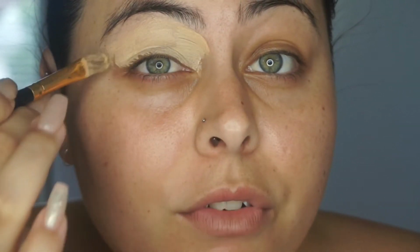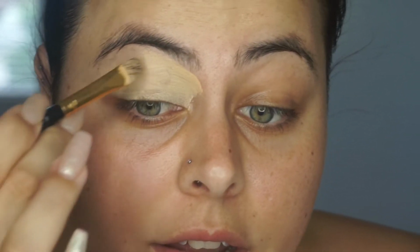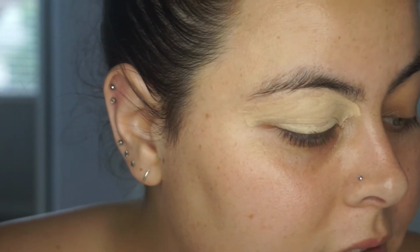Feels weird not doing my eyebrows first, because normally I always do my brows before I start filming. But this time I'm going to actually show you guys how I do my brows.